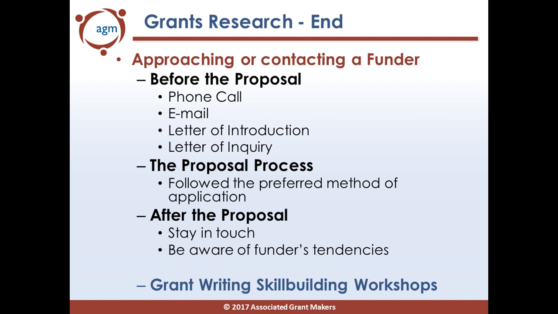Each funder is going to be a little different. Some funders don't have an open application process, and they're not interested in new applications or new nonprofits. They fund what they fund, and that's it. But if you find that out by giving them a call or an email, and they let you know that, then you can sort of cross them off your list, and that's okay. That's time you don't have to waste putting together a proposal for them.